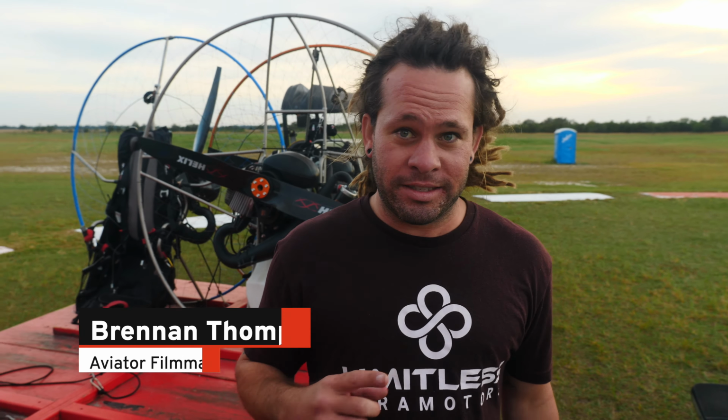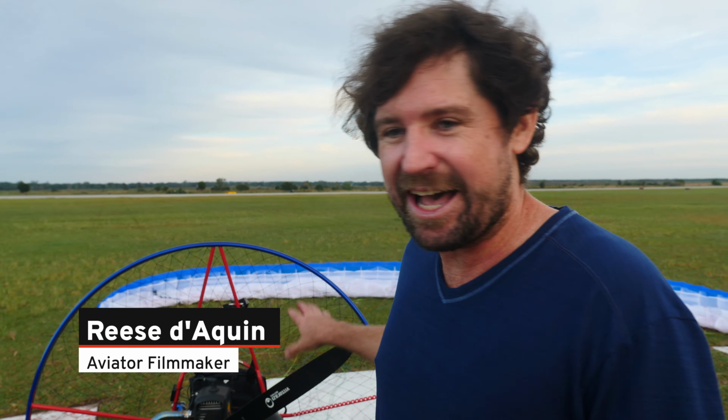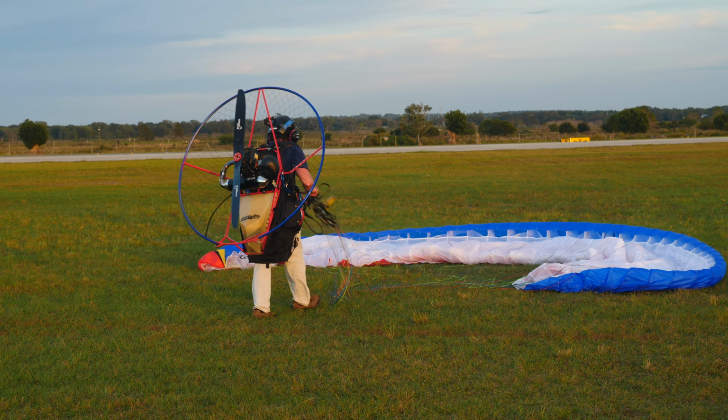Alright, so this is my personal motor. It is an Atom 80, so I'll be pretty comfortable in the Atom class. I've got 2 liters of fuel, so I'm already on the lighter side, so hopefully that gives me a little bit of extra distance on the takeoff. I'm flying a Spider 22, which is not the most lofty of wing, so I'll have a bit of a rough takeoff, so I gotta stick that landing.